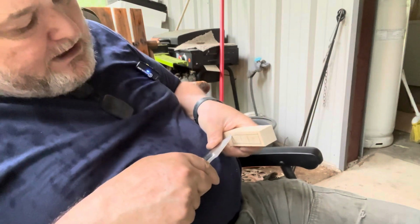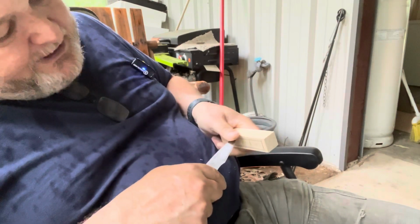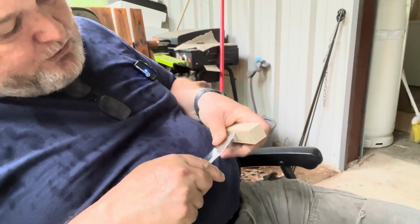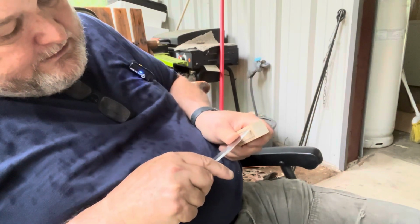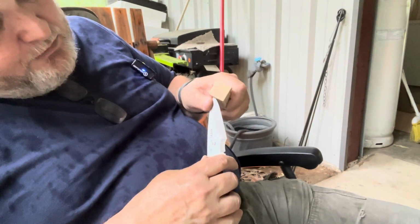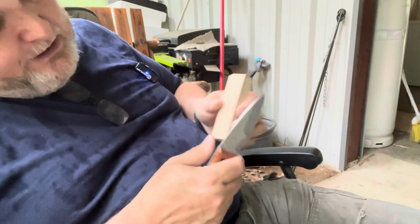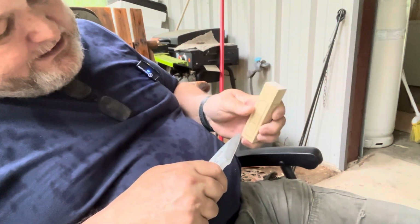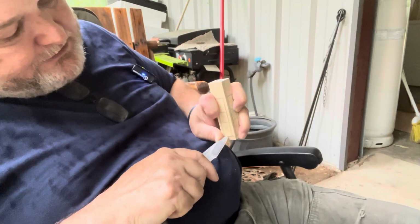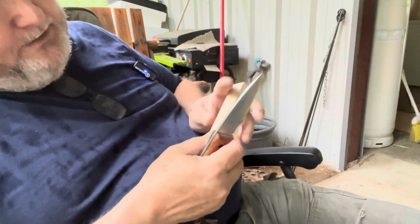So what you want to do is take this thumb and apply pressure and angle the blade to where the pressure is being applied into the wood, not out of the wood, and just score down that line. Okay, stop it there. Then we're going to score down this line, again angling the blade to where you're pressing into the wood. Sometimes you have to turn the block over and come from the opposite side. It's a little difficult to do when there's nothing to grab onto on the backside, but just take your time, a little patience.